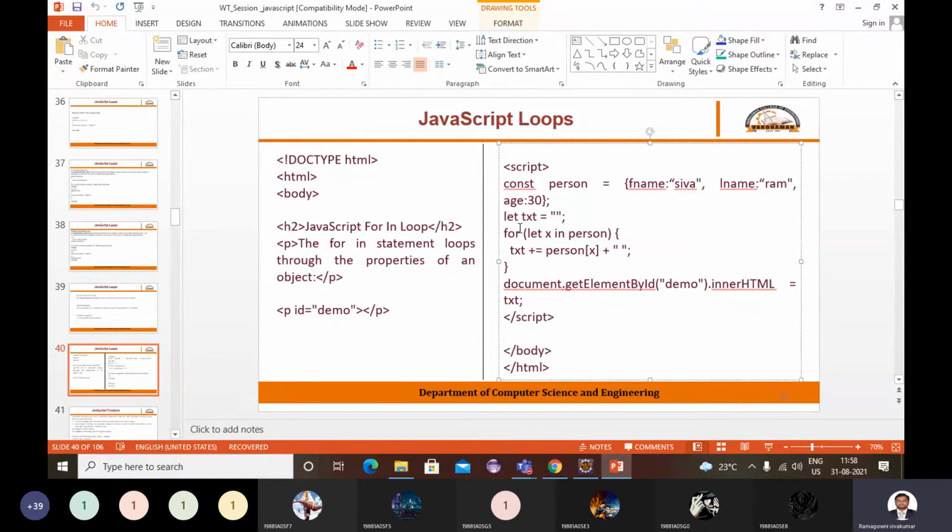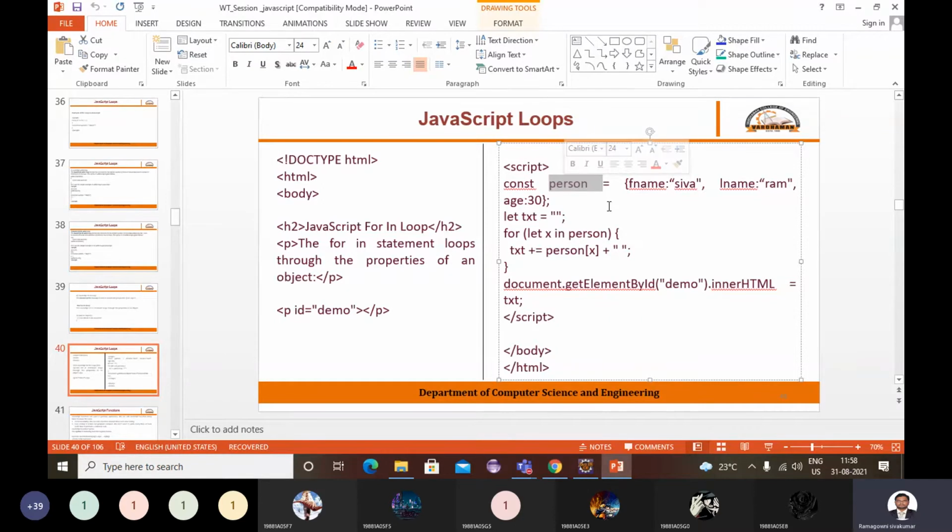See here, now I can explain that for in loop. See the example. We have here person. Person is the entity here, an object. This is a literal object. In so many ways we can create an object. I will explain in the later sessions.